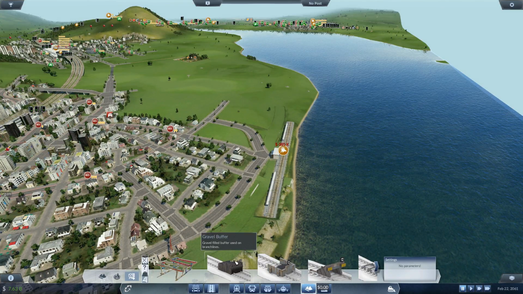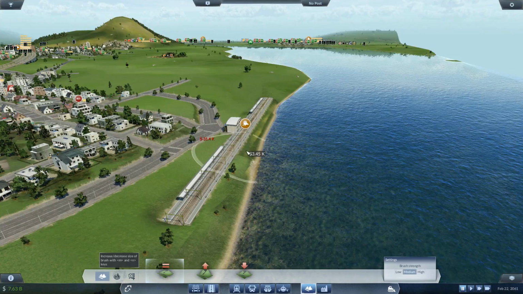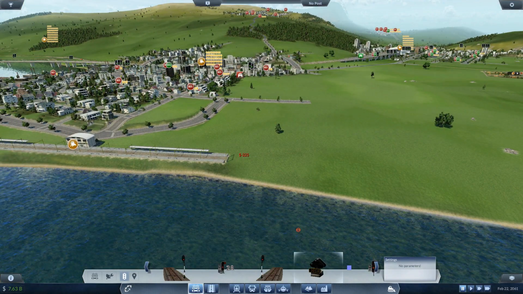Yes, so let's smooth it out, all this area out. Just like nothing ever happened. Need to change my brush width. So that's nice and smooth. No, that's too much. Okay, so that's smooth. Let's build some rail.